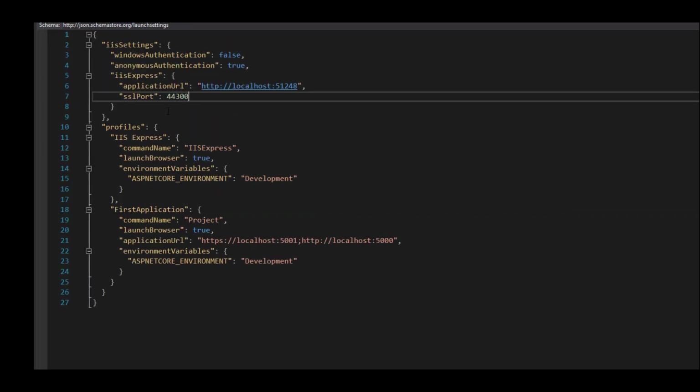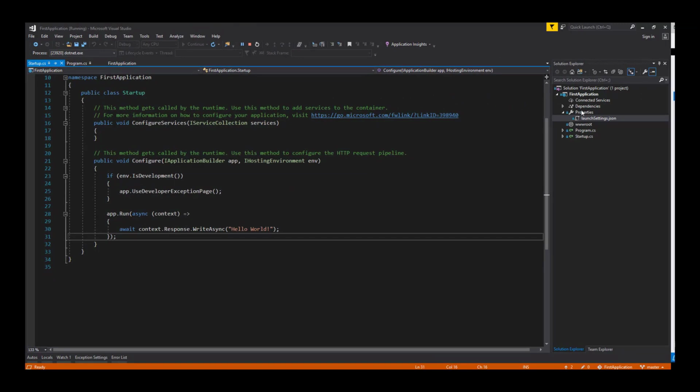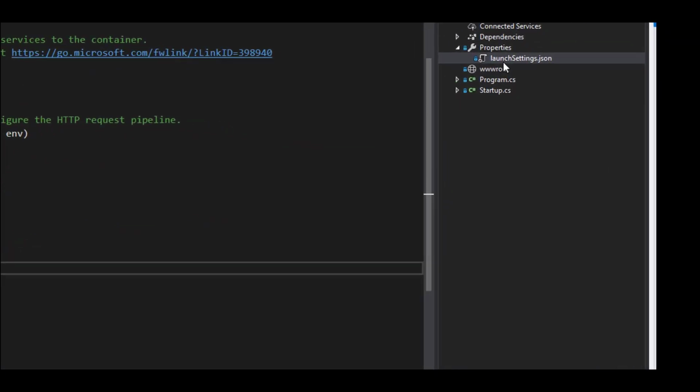You can see the actual .NET Core, and we're not going to get into it right now, but you can actually have subsettings under your launch settings for different environments. So it makes it easy to say, okay, if I'm under the dev environment, then use this JSON launch setting.